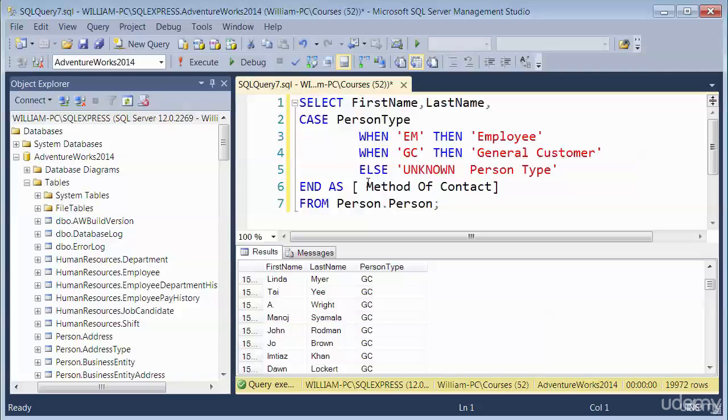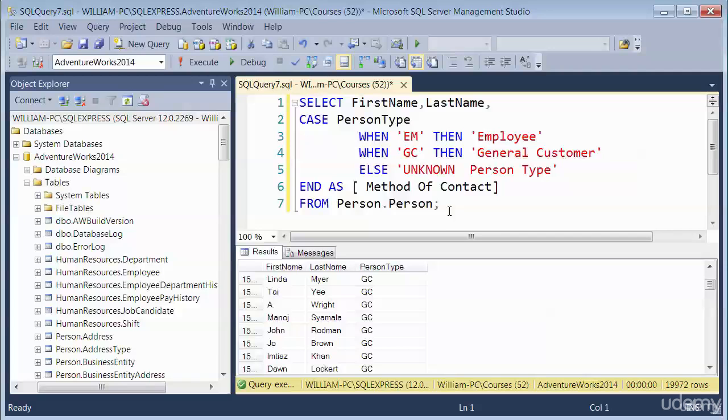But by enclosing it in square brackets, I've protected the alias name I have given the column. And then finally on line 7, you have to specify the table that this case is going to be operated on. So the table is always specified last.